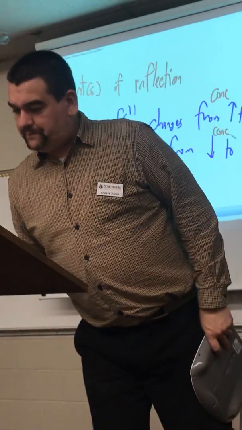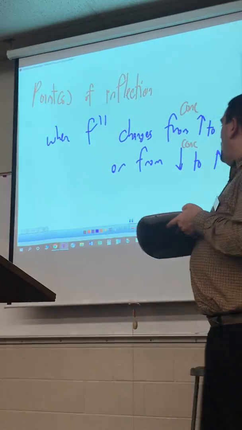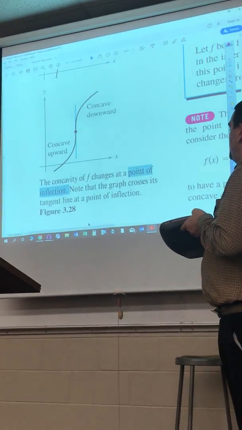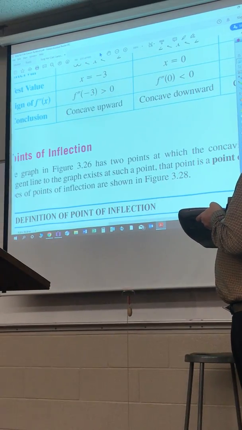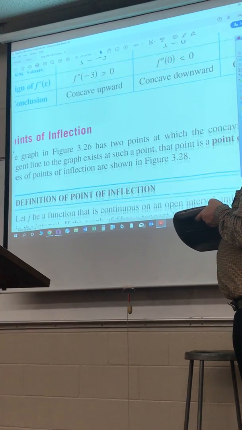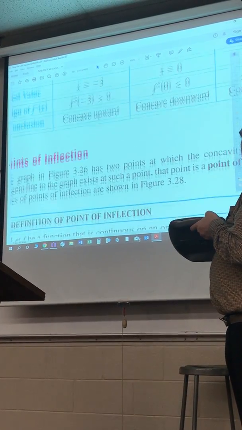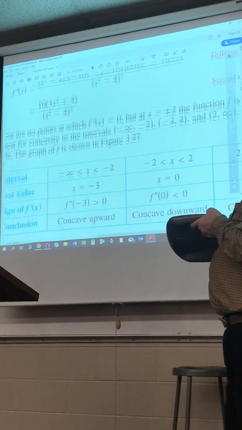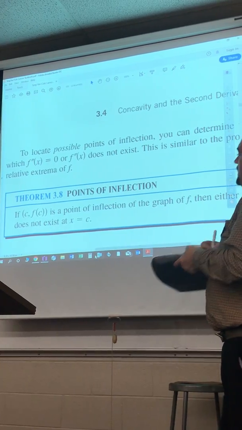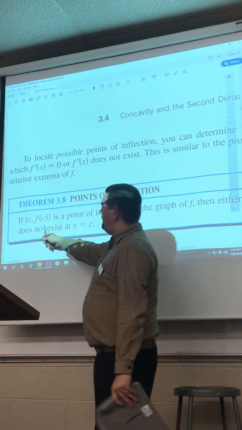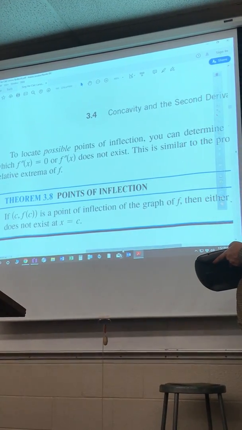Now, this is important. Where are your points of inflection? Your points of inflection will only happen at what places? This blue box tells us, okay? Actually, the one above it will, okay? I think I changed, oh, here we go. Okay, so up a touch, right, up, we'll look at that question just a minute here. Oh, not that one. There we go. So, if x comma f of x is a what now? Point of inflection, then what happens?